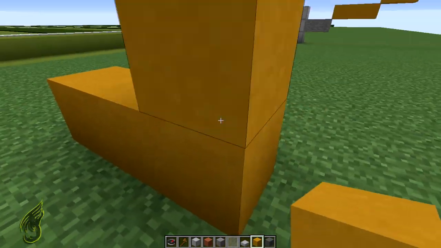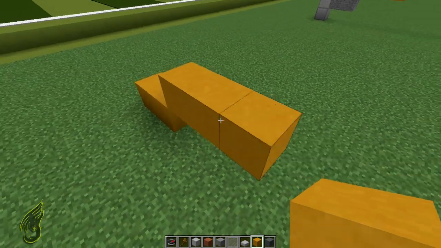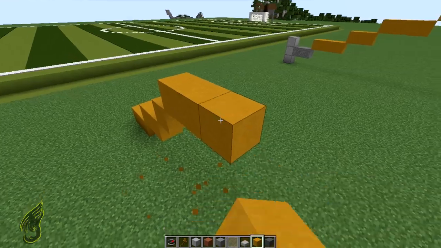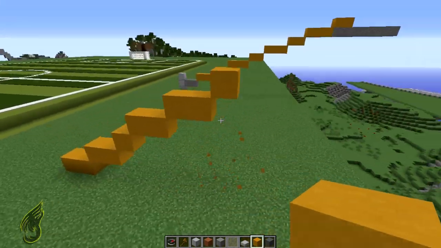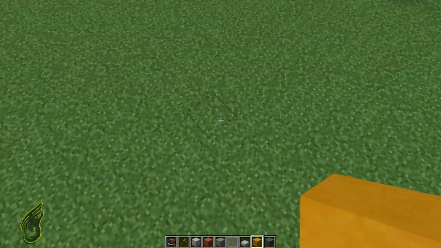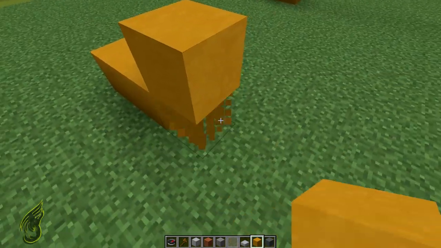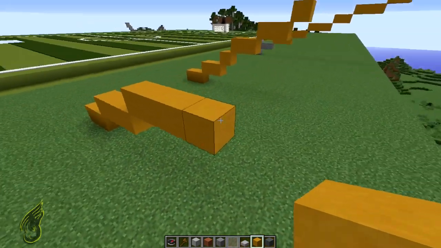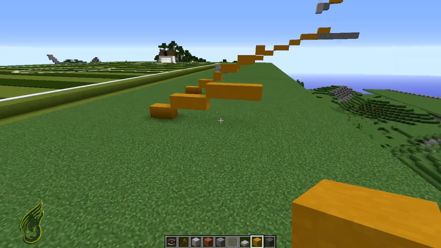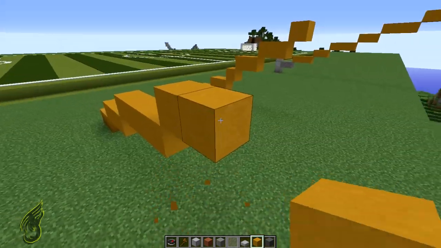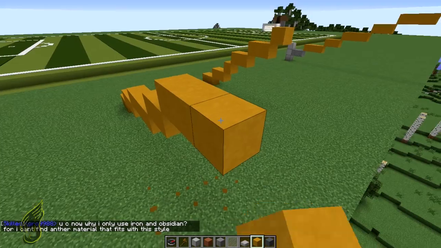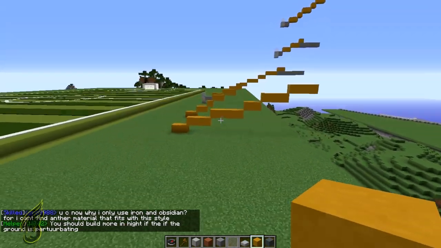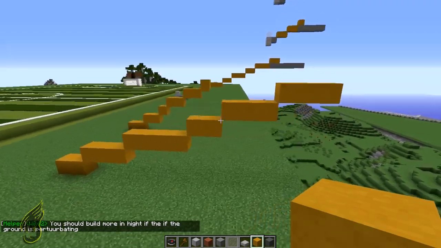You could go 2, 2, 1, because that's technically still a straight line. So what you don't want to do is go, for example, 2, 3, 4. Or you can do that as long as you're going to repeat that again. So you can go 2 again, 3, 4. Basically, you just want to make it like a pattern, as long as it's not like a sort of curve seating where it goes.